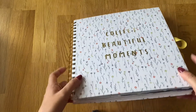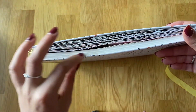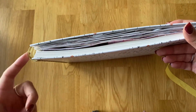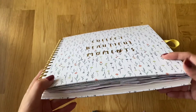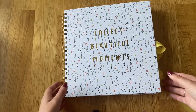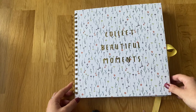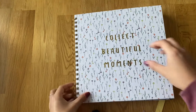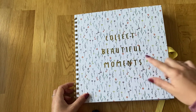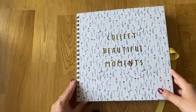I used an 8x8 album which came from Neon Sheep and it's really chunky, really thick, and as you can see I've not really filled it that much. I've still got to be a bit careful because the ring binders aren't that thick, so I don't want it to bulge too much. I haven't done anything with the cover just yet because I'm not too sure what I want to do — I think I might cover part of it up and just use the flowers in the background.